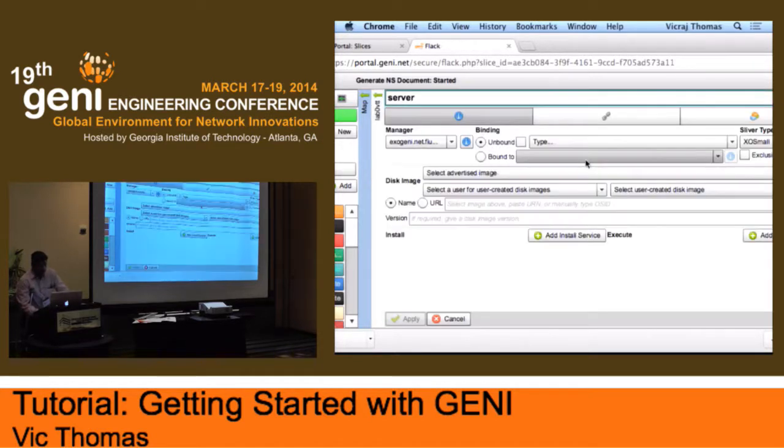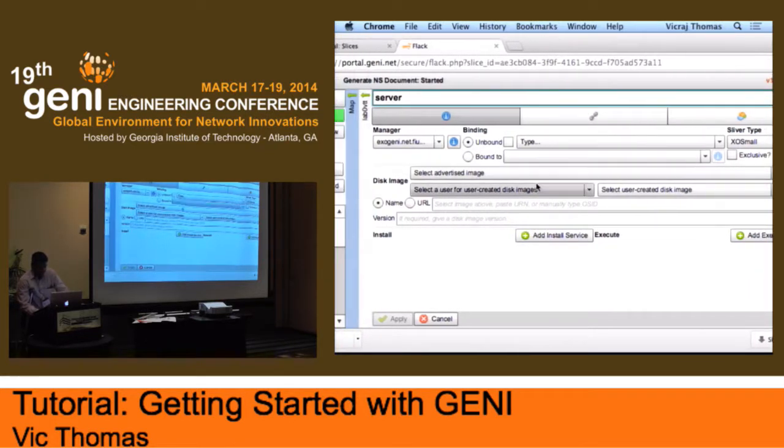So I'm going to go to the server and say, I would like to specify an install script. So I click on add install service, and I specify the URL for this install script. And that is listed on page 6 of your instructions.